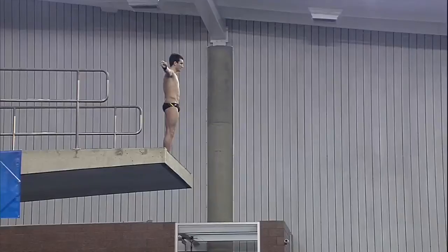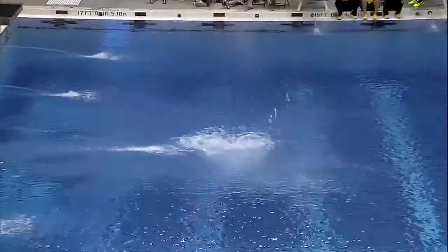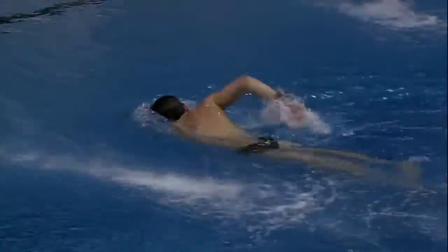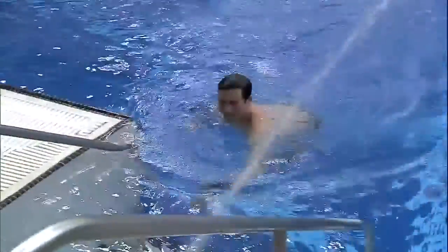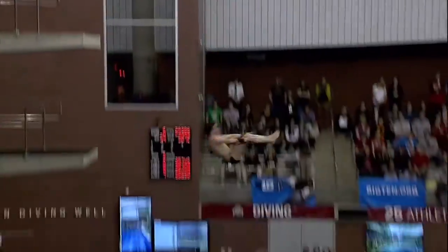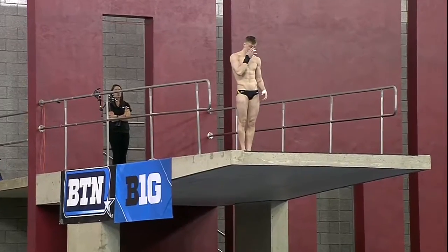There's a little bit of a scare factor because his head needs to pass the platform, and he needs to be safe enough to complete his dive. Now, he does this dive very well. Not as good as Colin did in the last round, but he gets about the same score, 96 points. He'll want a smaller splash if he wants to get straight 10s on that. Still very impressive, especially as a freshman. 9.5 basically straight across the board.